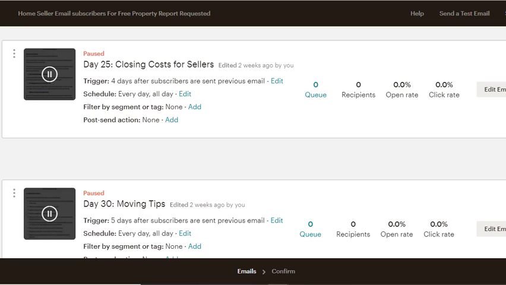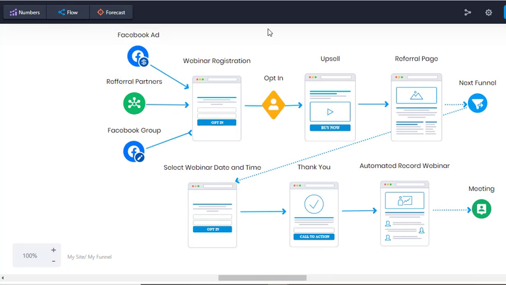So that is the whole process behind it, and this is your ultimate real estate lead gen system. It doesn't have to come from Facebook ads. It can come from a Facebook group you join, or it can come from offline. It doesn't matter which channel it comes from, they will go through the real estate lead gen system.